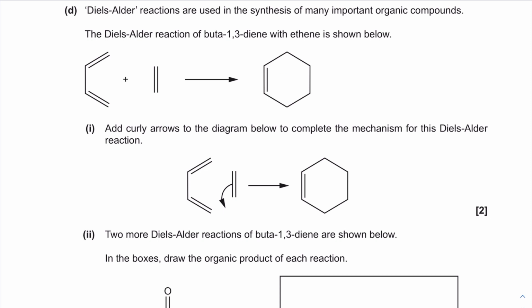And the way that happens is Part 1. Add curly arrows to the diagram below to complete the mechanism for this Diels-Alder reaction. So this arrow is going there to form a bond, which means that we go there to form another bond, and that will break to form a new ring-closing bond, and that's how this is formed. When that arrow goes there, this will break to form a new one here, and that will break to close the ring, and this ring is formed.